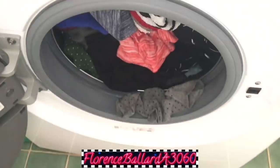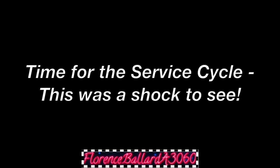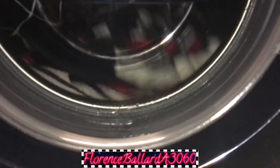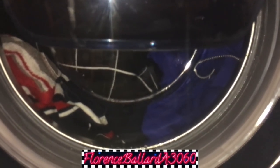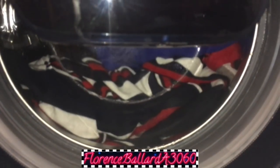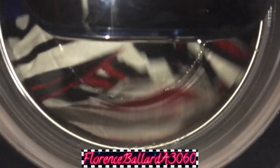Which is off. Okay, so that's that, guys. Watching Josh's video, we're going to put on the test mode and get it filled up. Not much, just a little bit. Just going to wet the load. And then we put it to spin. I don't want to soak the load like what I did at the British Heart Foundation. I can't believe it, that was just a little load of towels that did that.